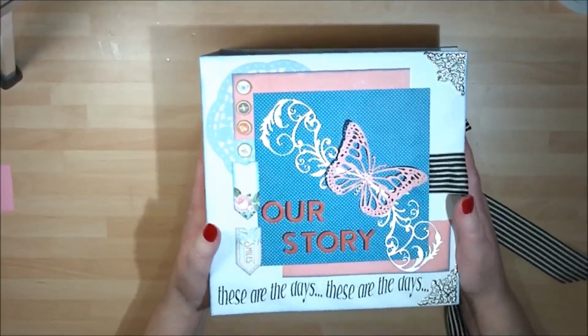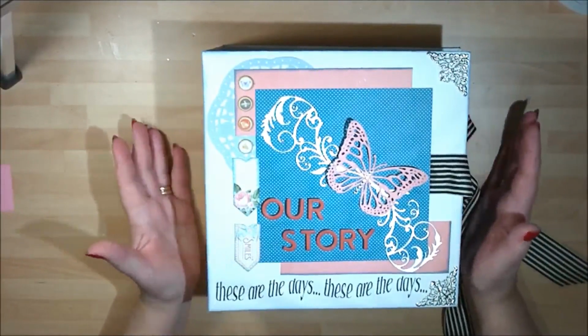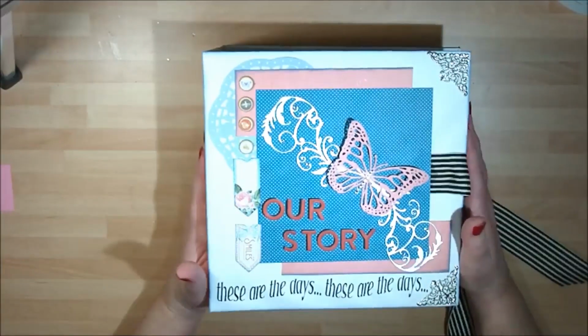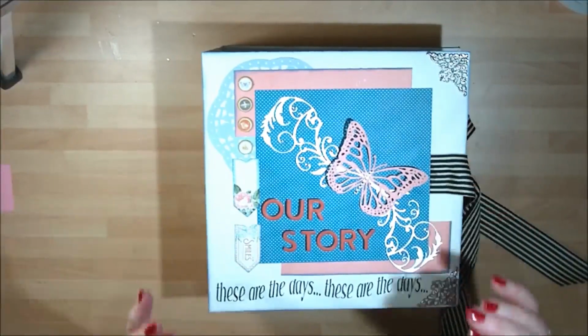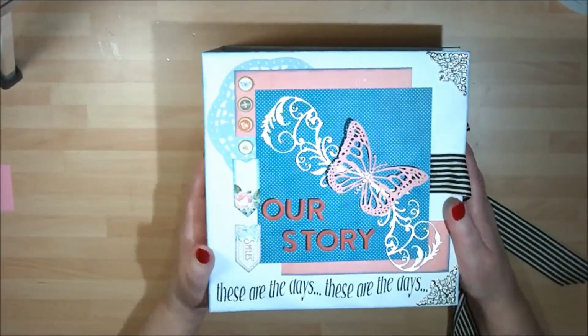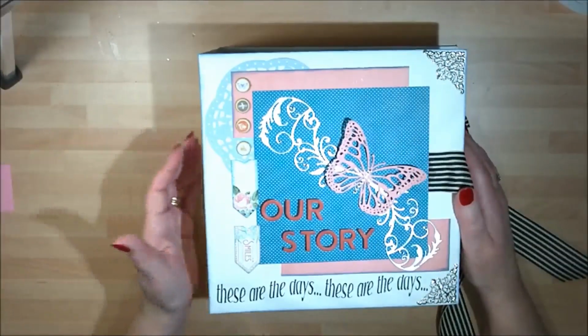If not, why not join in? Get a friend to join you. 2 of you do it together. What a great way to spend a crafty afternoon every week just till you finish the project. It's just stunning. Just a really great way of crafting together. So if you can't get to a craft club, get a friend to join in and craft at home.